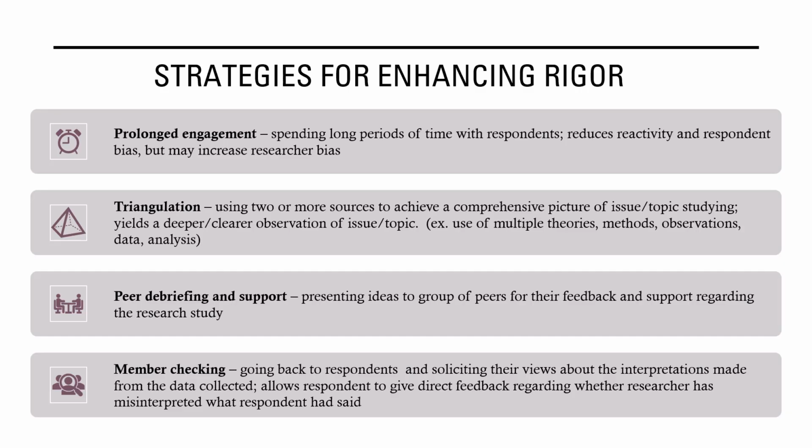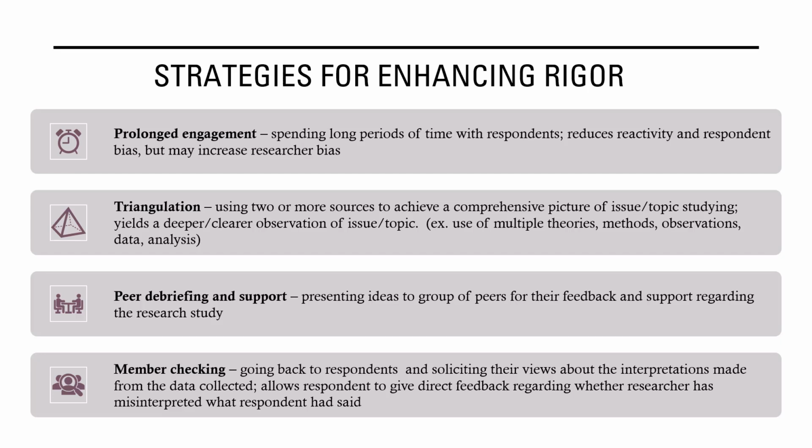Qualitative researchers use a number of different strategies in order to help enhance the rigor or the strength of their studies. One of the ways in which they do this is through prolonged engagement. The whole idea behind this is that if a person spends more time within a research context, it's going to help to reduce things such as reactivity. People will become more comfortable with the researcher, and it will help to eliminate things such as both the bias of the researcher as well as the bias of the respondents themselves.